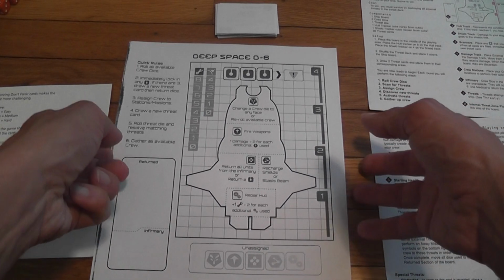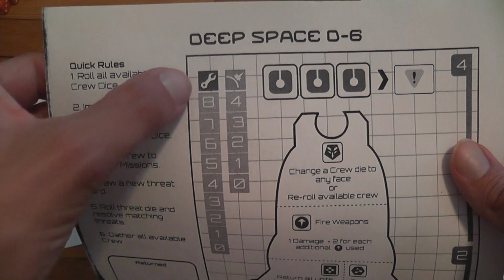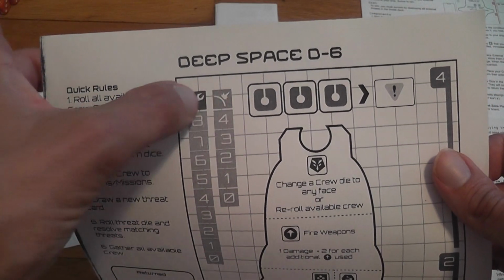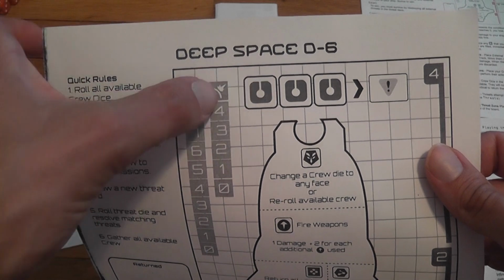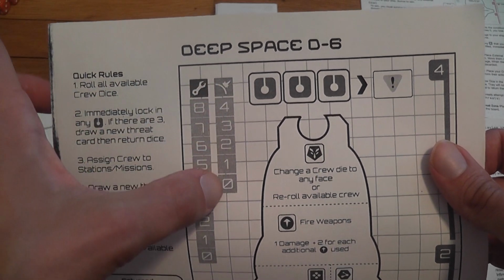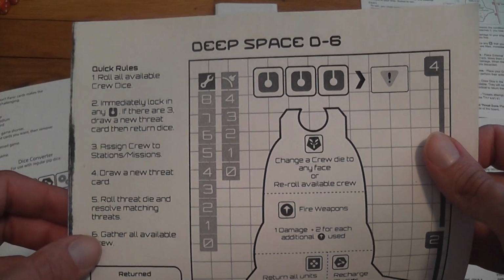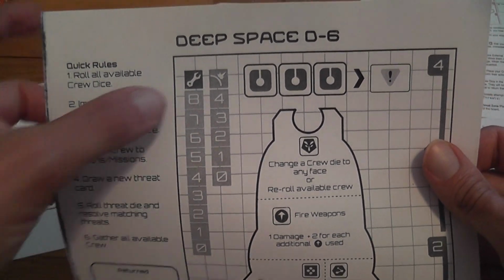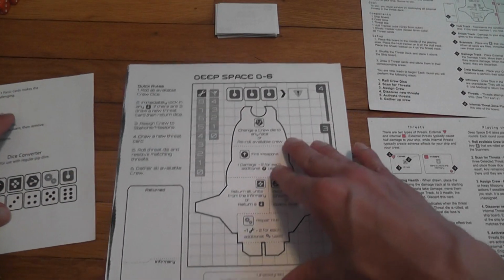So, you have your ship here, which has 2 important tracks. One is shields and one is hull points. You will place 2 cubes here, and usually when you take damage from external sources, they reduce the shields first and the hull next, with the exception of some enemies that are able to bypass the shields altogether. And when your hull points go down to 0, you lose the game.